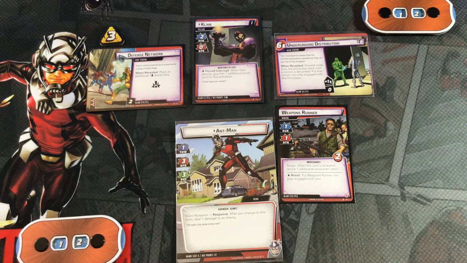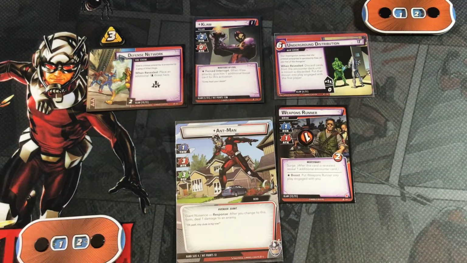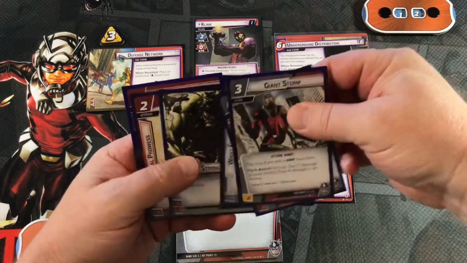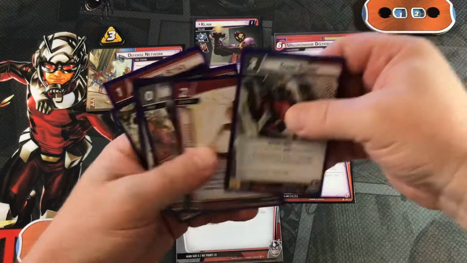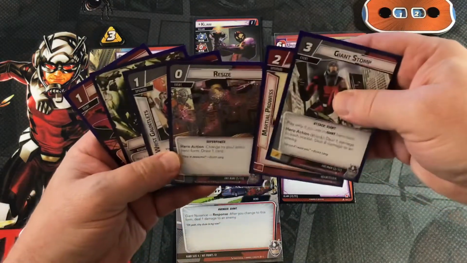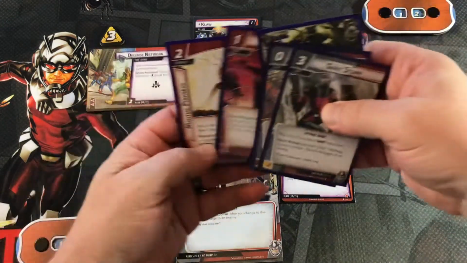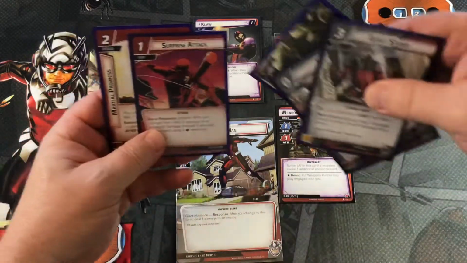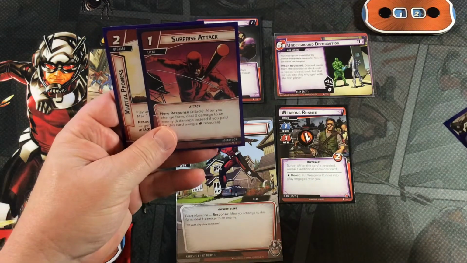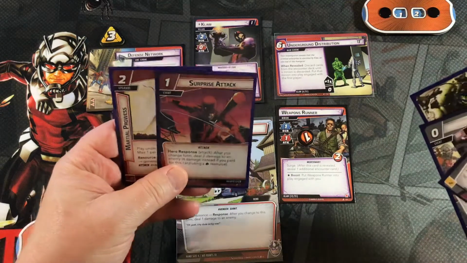When he does so, he does 1 damage to an enemy, so we're going to put 1 damage on the Weapons Runner. And then we are going to play Giant Stomp, spending 3 resources. Or do I want to do anything before that? Let's take a look here and see. Yeah, I think we do. Let's go ahead and after we flip, we're going to do the Surprise Attack. It says after you change form, deal 3 damage to an enemy, 4 damage if you've paid for this card using a fist resource. So that's what we're going to do.